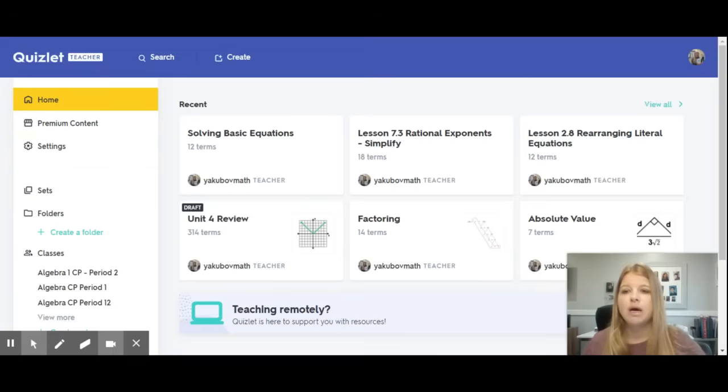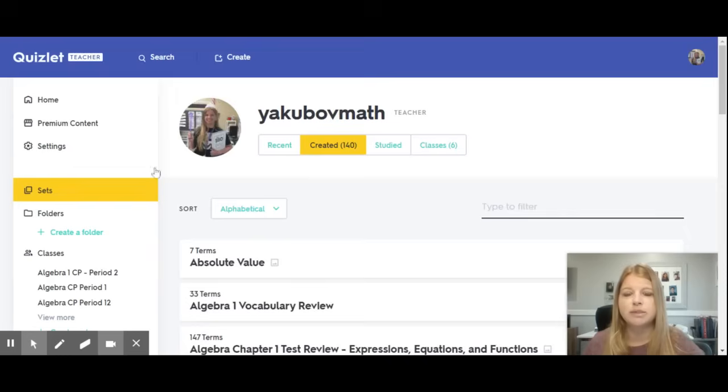All right, so here I'm in my account, and I'm just going to click on my sets so you can see my page. Remember, your Quizlet page is simply quizlet.com/your Quizlet name. And as a teacher, make sure it's something really, really easy for students to find so that they can find it with no issue at all. So now, second thing is we are going to go ahead and click search.